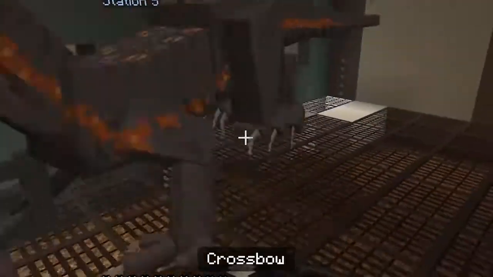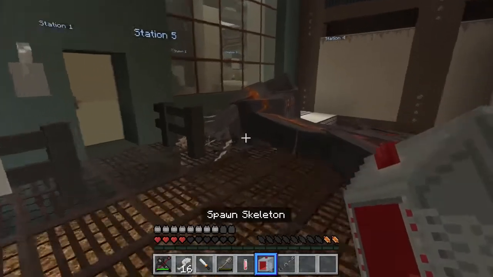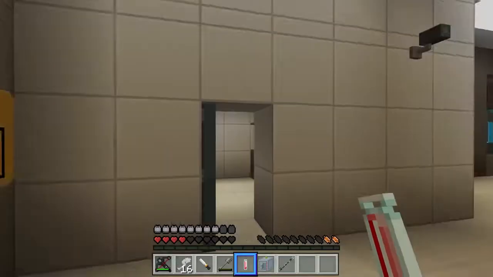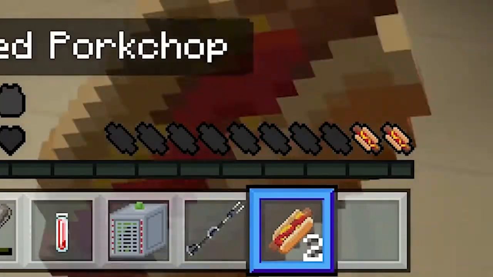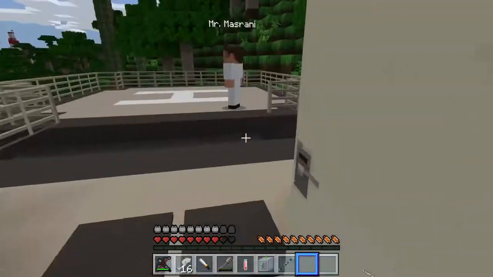1, 2, 3, 4, 5, 6, 7, 8, 9. Oh, God! There it is! Oh! Okay, get in the crate. Woo! Right, now for my cunning plan. I need hot dogs! I think now it's about time we go visit the Indominus Rex.